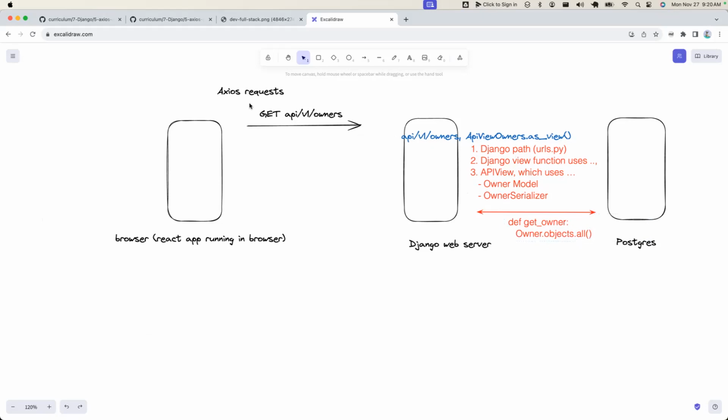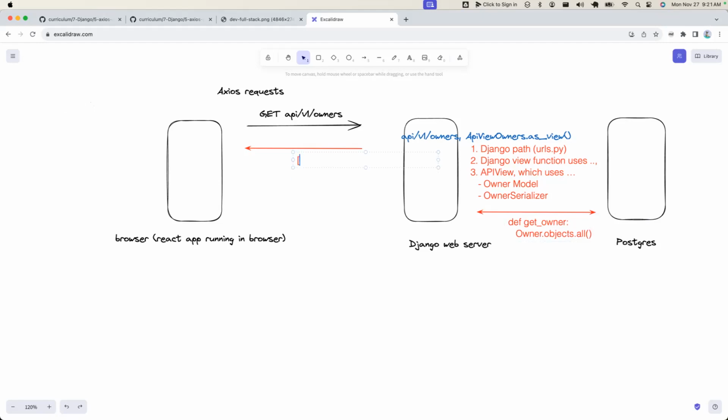Every time we get a request to one of our Django API endpoints, it goes through all these steps and we have to have that urls.py to match. And then Django sends back a response. This will have some data in it that looks along the lines of something like this.